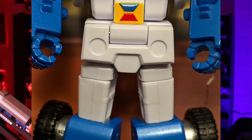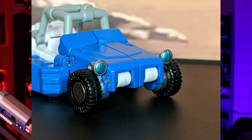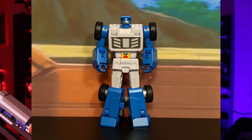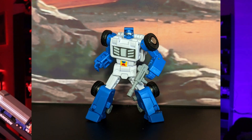Moving on to the waist and upper legs, there's not going to be any sort of paint. Then finally moving down to the legs and feet, there's going to be that nice blue paint, and silver for the headlights. When it comes to the paint job overall, he's not painted head to toe, but I think that's alright. I don't think a figure of this size needs to be painted in every single spot as long as the plastics look good. And the white plastic that New Age uses always looks great and really blends well with the paints they use.